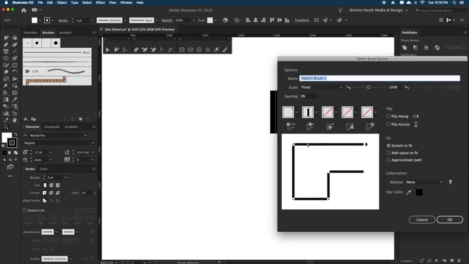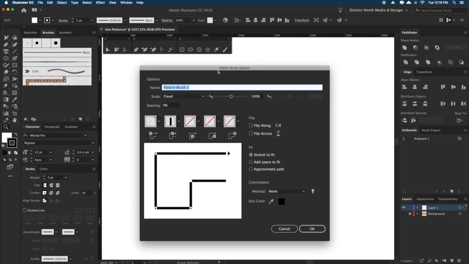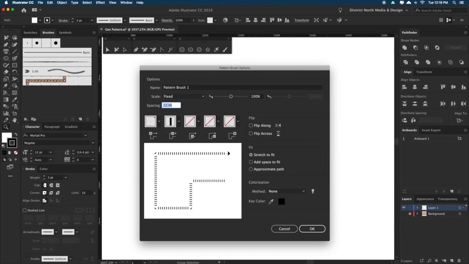Realistically, what we want is to kind of create these lines going all the way around that circle. But these are way too close. So the great thing about it is all these different things that you can change. And right now the scale is perfect. That size is what I want. And you can adjust that scale if you wanted to in here. And you can adjust this after we do this. You can take a look, and if you don't like it, you can do things. But I'm just going to guess. That looks okay. So I keep most of this stuff. The stretch to fit is perfectly fine. And hit OK. So now you have a brush in here that works right there.